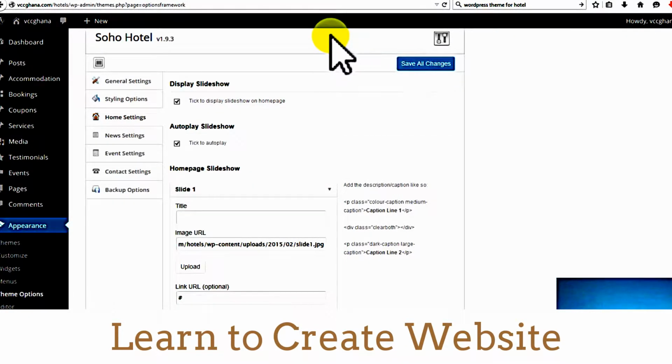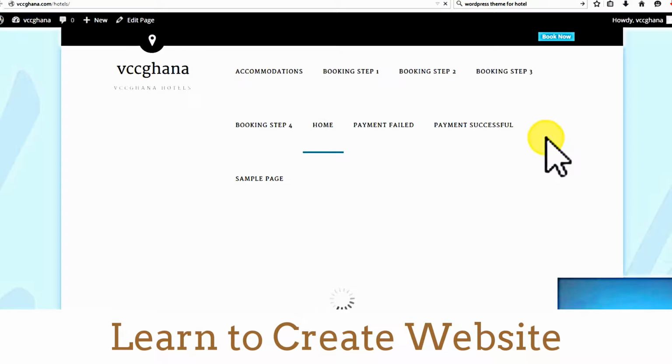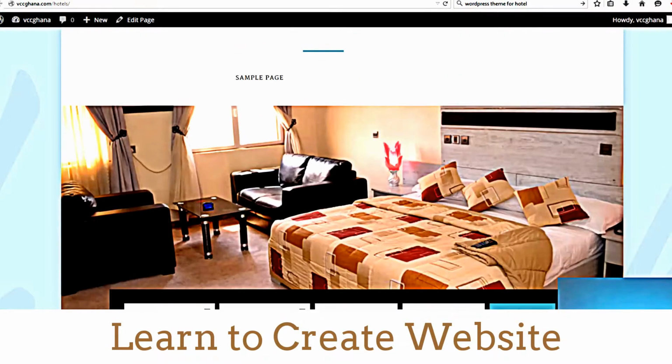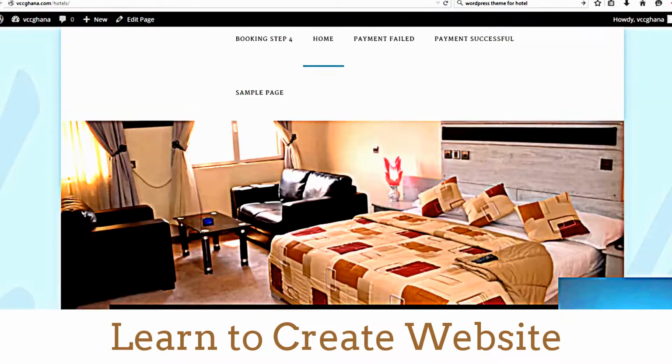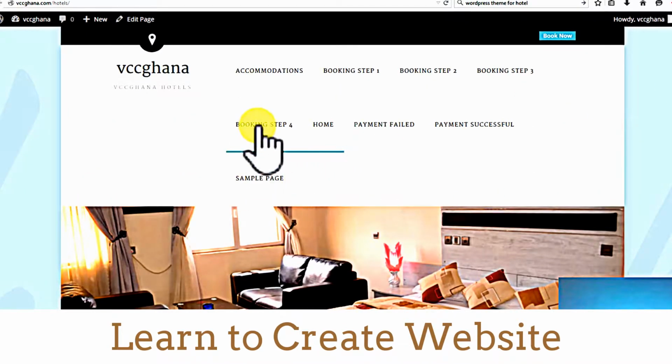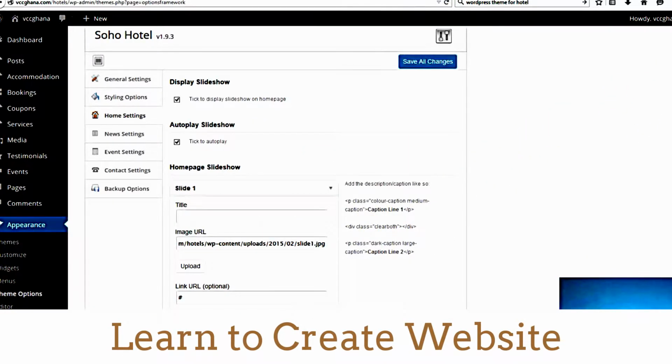and preview it on our home page to see how it looks. It's better so that you'll be checking what you are doing, so you can see this is how it is. Okay, this is a slide, so I'll still come back and clean all this. Okay, now let's go back and add more slide images.